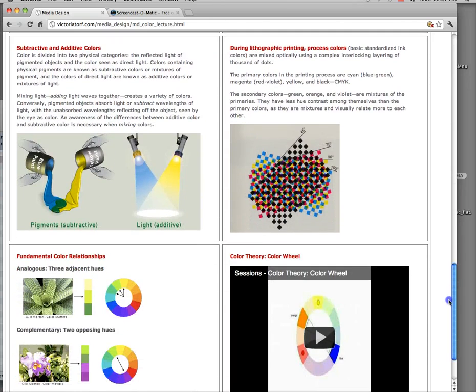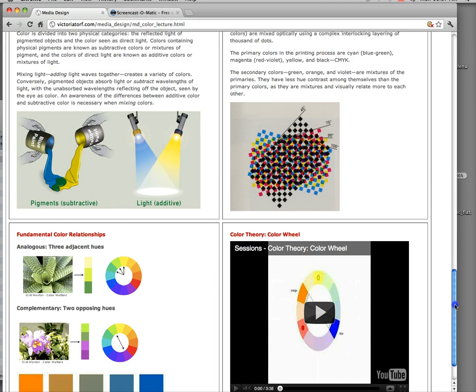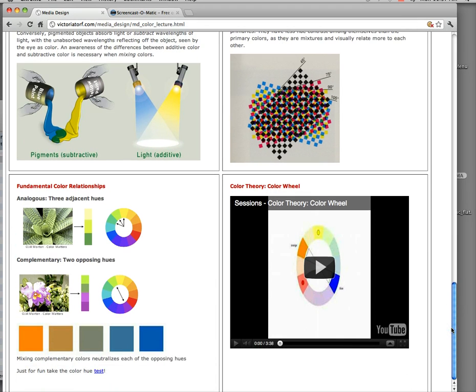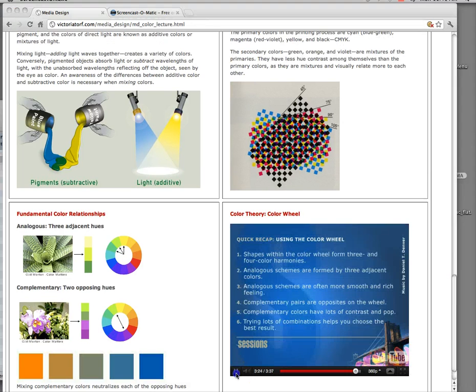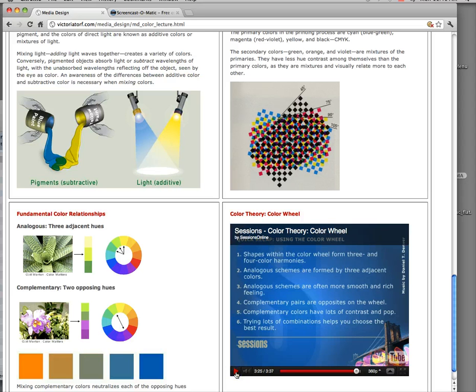Okay. Well, let's talk a little bit more about color theory so you understand what happens not only when you work with hues. Let me skip down to color theory here, which is great. Let me start with this video. Now I gotta pause it. Why I like that video is I like the fact that they tell you all the terminology. Not that you necessarily need to know it, but I think it helps you understand color theory.